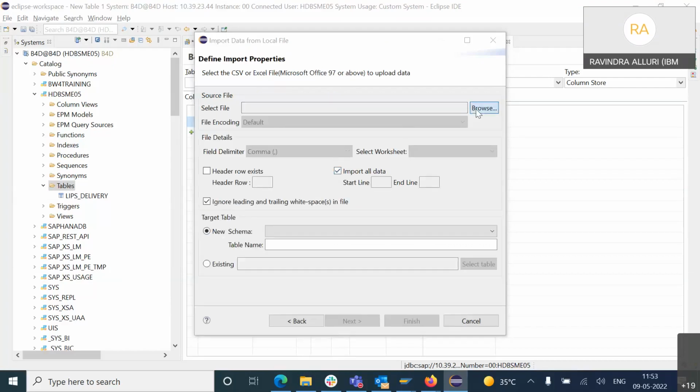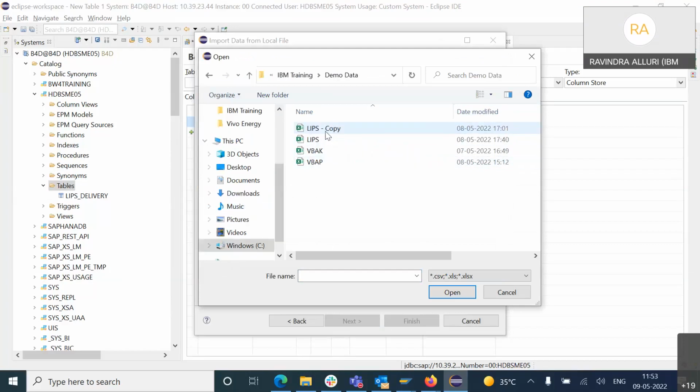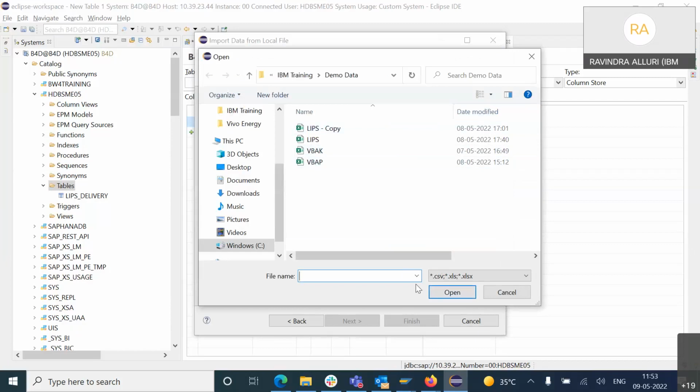Here you have to select your flat file. So it supports only these formats. If you are doing it from the flat file, it will support CSV, Excel, and XLS.